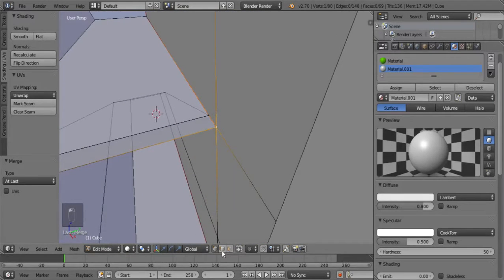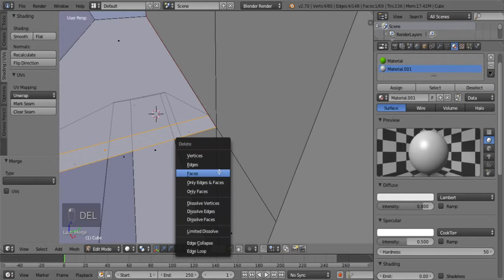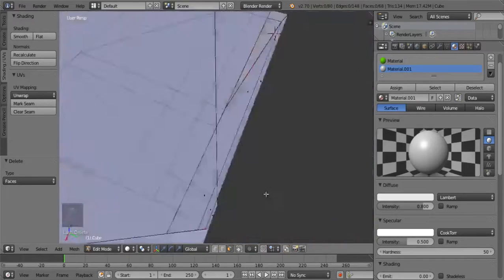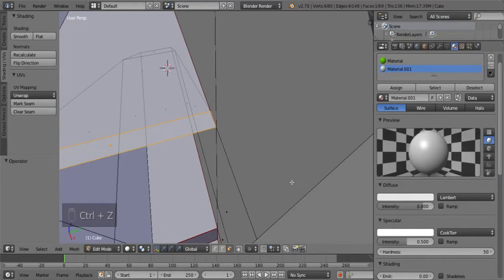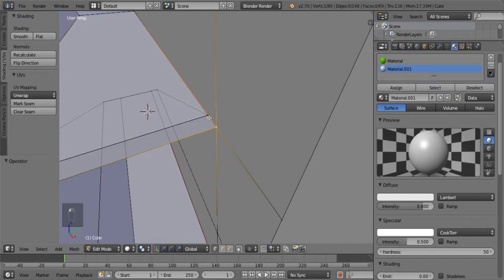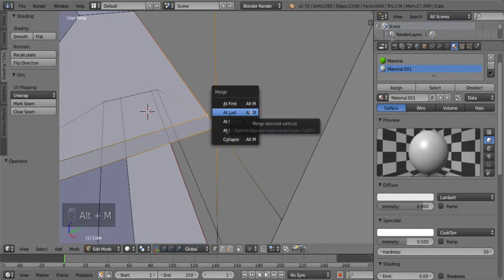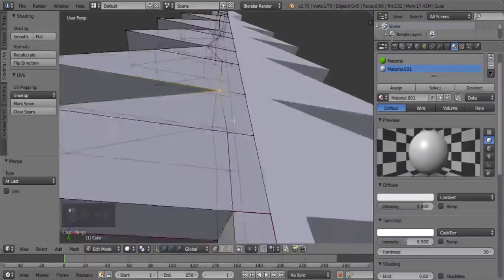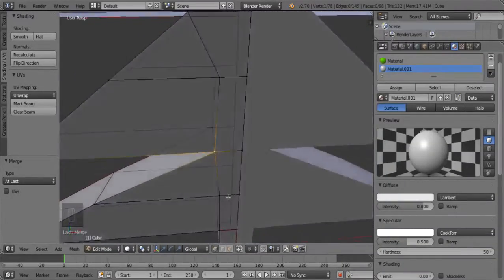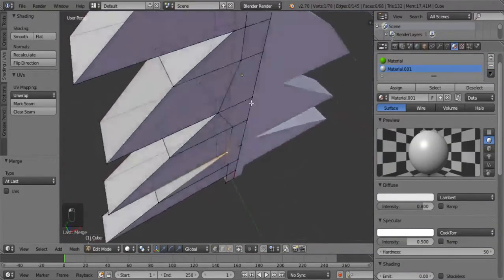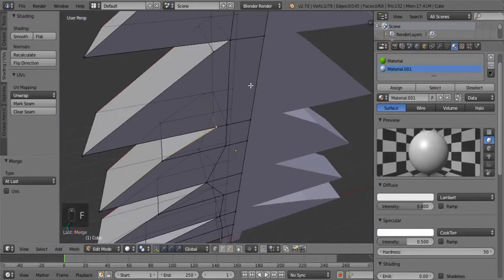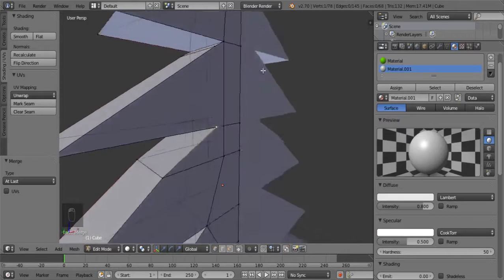I mean, we could also probably just grab this face as a whole and delete it. We can delete its face altogether. And, well, that didn't work that great. But the way I'm going to do it is pretty clean, because you can just join these verts, and it will allow you a little more control and a little more access. So those are all gone. What others do I have? Any more hidden ones? Yeah, I've got a hidden one here. I think that looks like the last one.